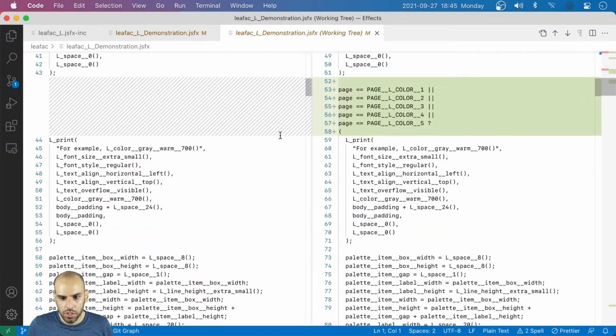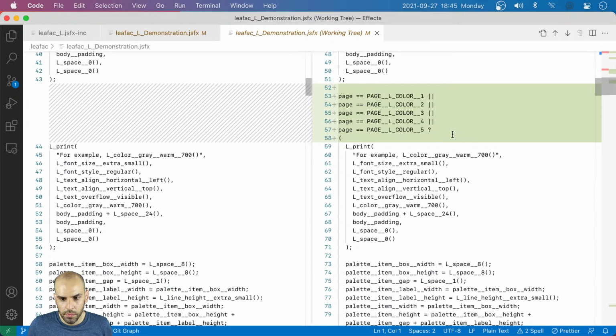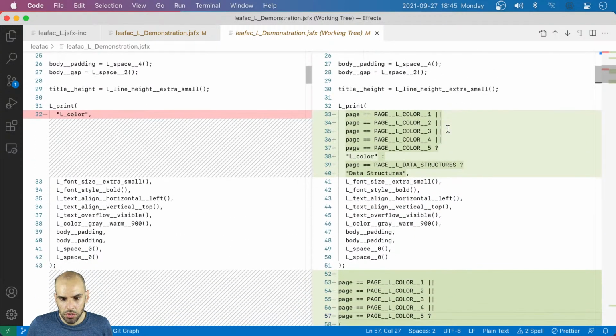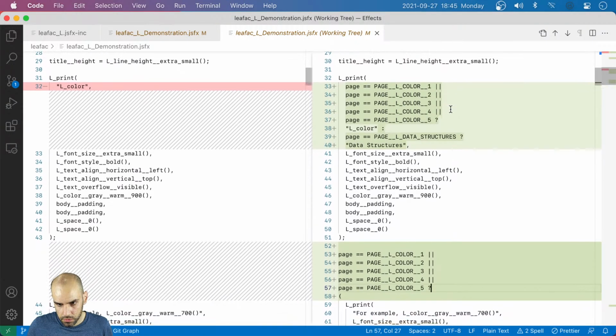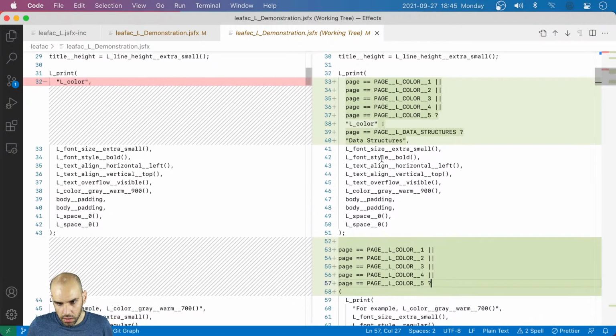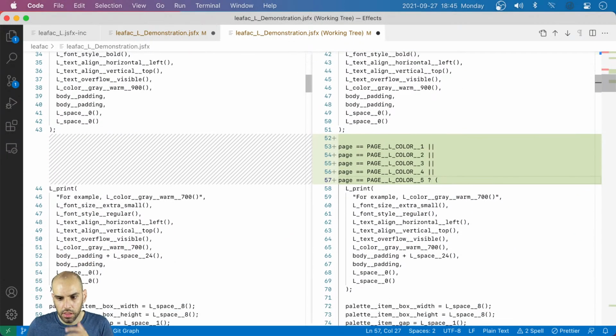Let's review our changes. I'm not sure I love this indentation. This here is okay, but this is not ideal. I prefer it like this.